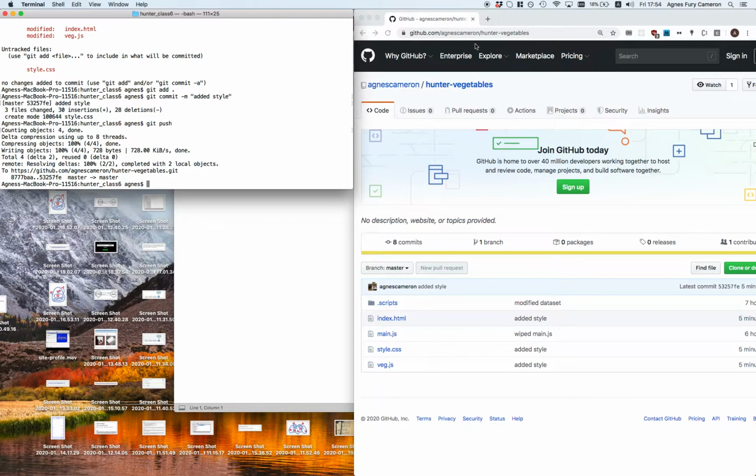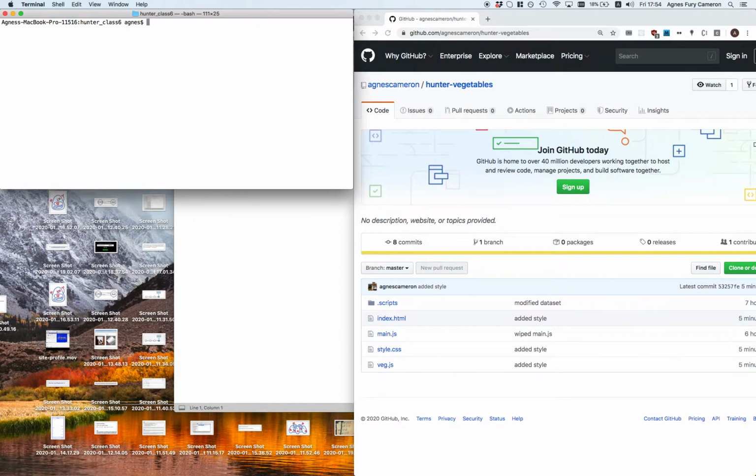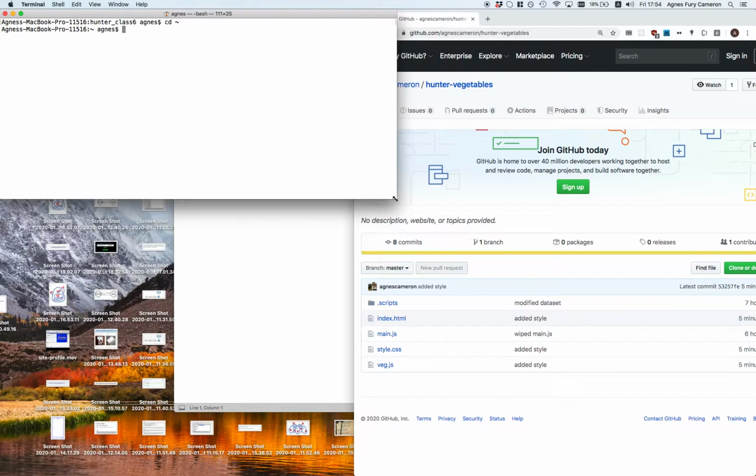So the first thing that we're going to do in this tutorial is we're going to clone a Git repository. So I'm going to clear this, and I'm just going to do this in my home directory. So remember this little tilde symbol. If I zoom in here, this tilde means this is my home folder on my computer, and so it should say my name or something like that.